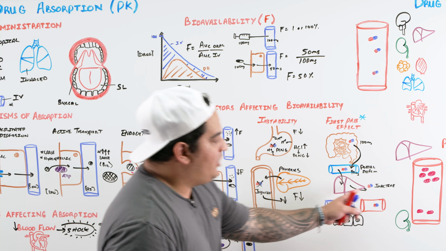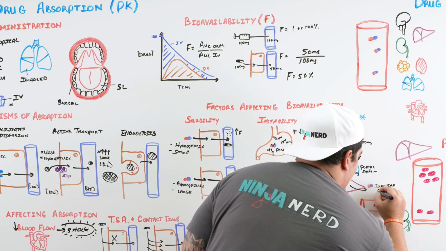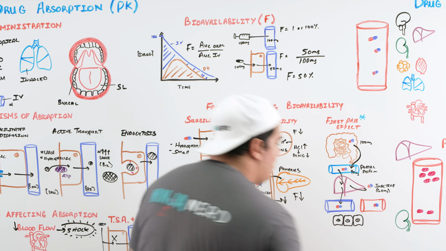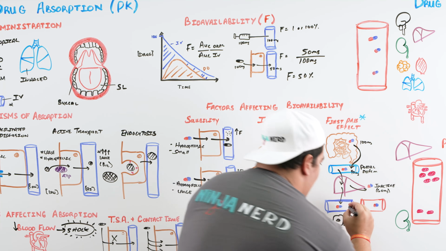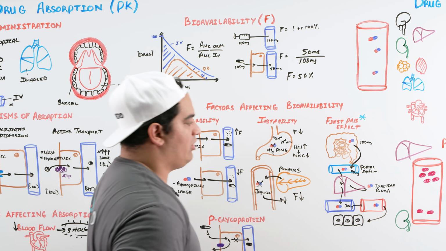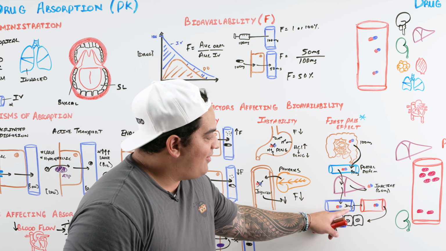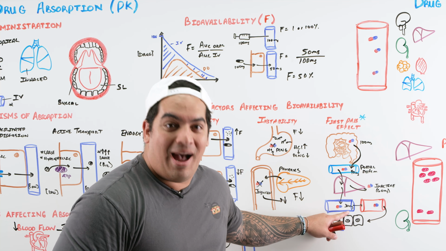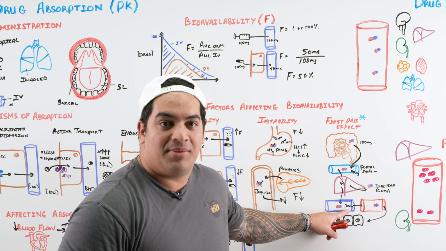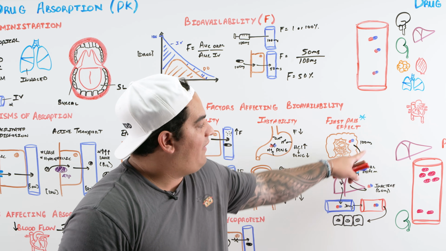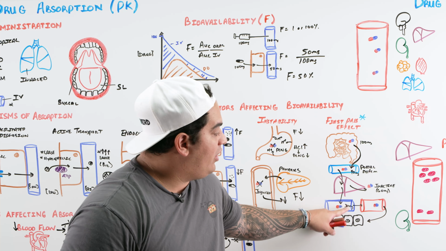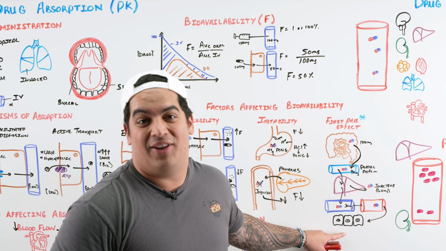So maybe the amount that you inactivate, let's say for some reason, is 60 milligrams. I will only be able to push into the bloodstream 30 milligrams, which is left in my systemic circulation and will then pass to the tissues and be distributed. So that is a massive drop in the actual concentration of the drug. 30 milligrams is what I actually got into the bloodstream. If I were to give 100 milligrams of this drug IV, 100 milligrams would get in there. So it would be 30 divided by 100, and that would give me the bioavailability of this drug.